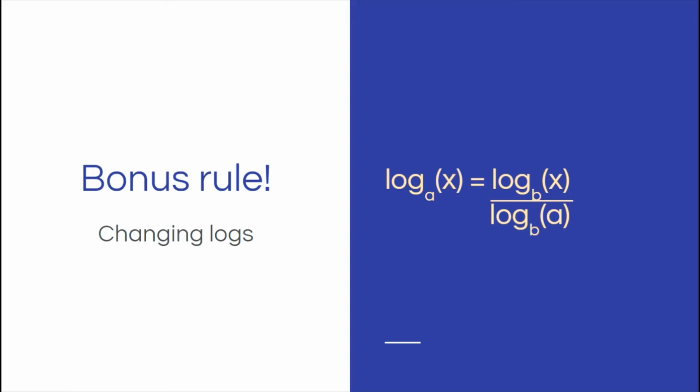So in old calculations, you would put b equal to 10, and then, if you wanted to find log to the base 2 of 8, you would put log to the base 10 of 8 over log to the base 10 of 2. You don't need to worry about this too much. It probably won't come up on a question, and you don't need to know it because your calculator will be able to do logarithms just fine.